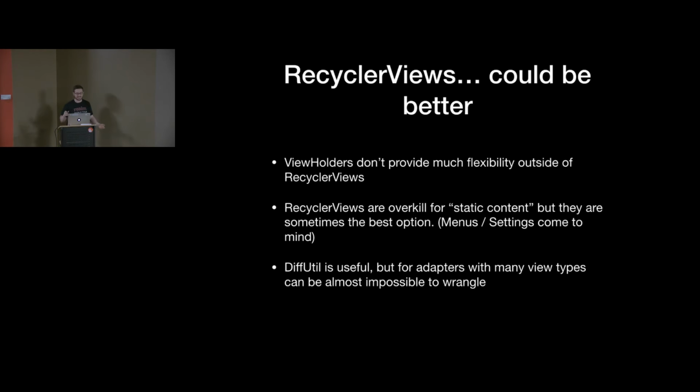And then RecyclerViews, they could be better. View holders don't provide much flexibility outside of RecyclerViews. They're not really reusable in other views. RecyclerViews are kind of overkill for static content. Even though a menu or settings screen would be really good for RecyclerView, it's kind of a pain to get set up that way. And DiffUtil is useful, but with adapters with many view types, it becomes super hard to write DiffUtil.